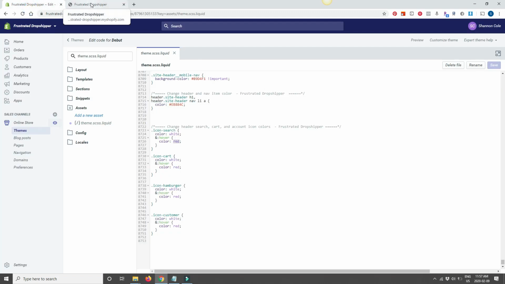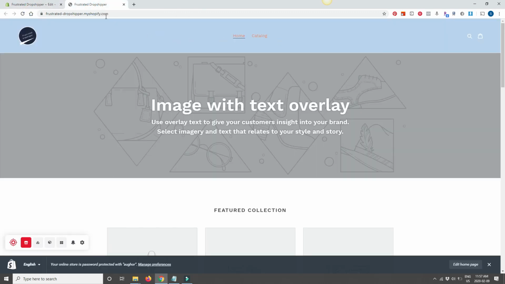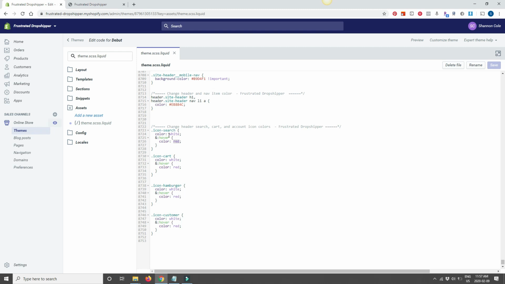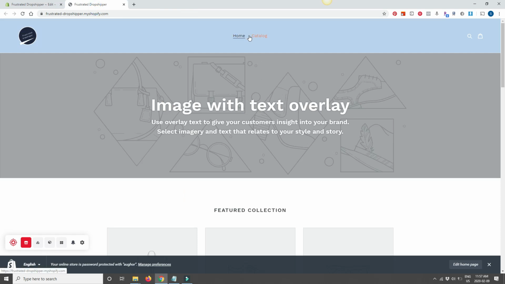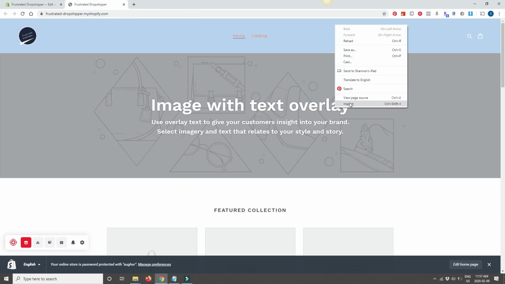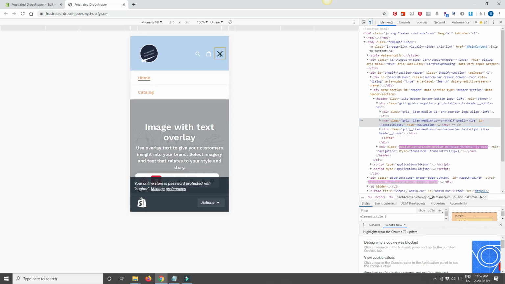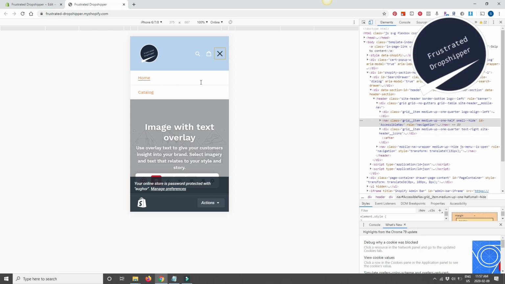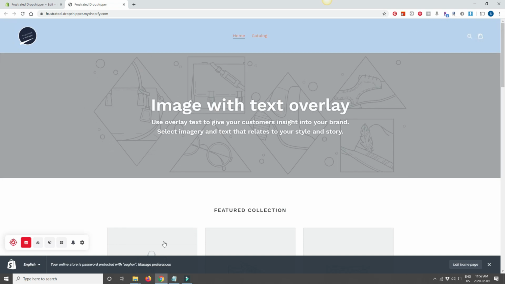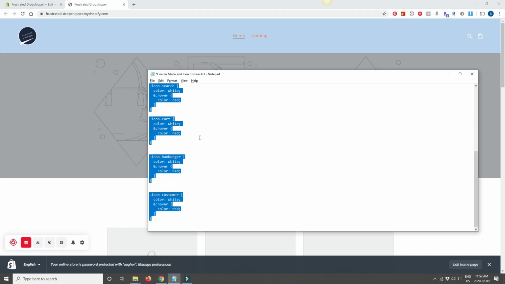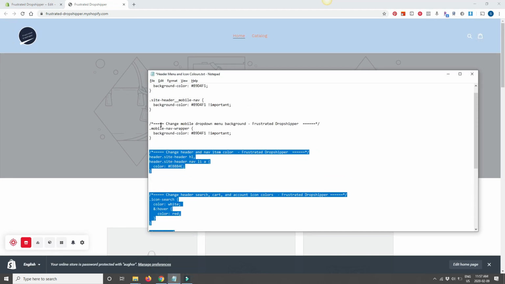But as you can see, the icons are changed to the color that we have in the text. If I had chosen a white, well, I'm not going to change it, but if I had chosen a very light color instead of orange here, when we went into the mobile version and clicked the drop down, you would have had white text on a white background, which obviously wouldn't be very useful.